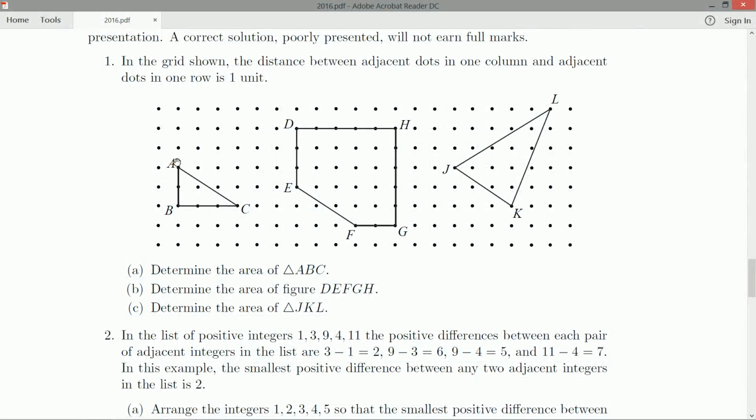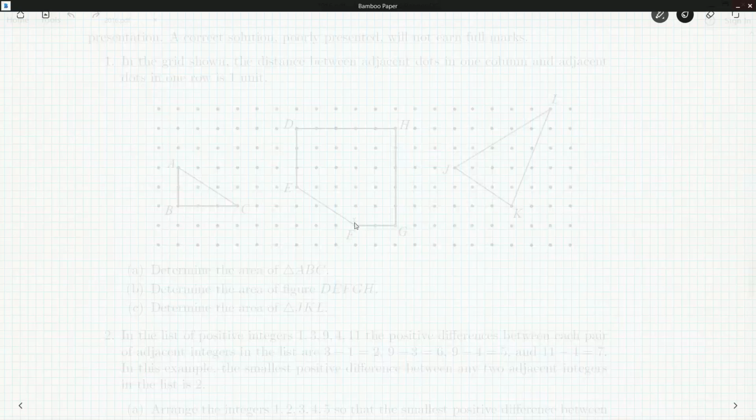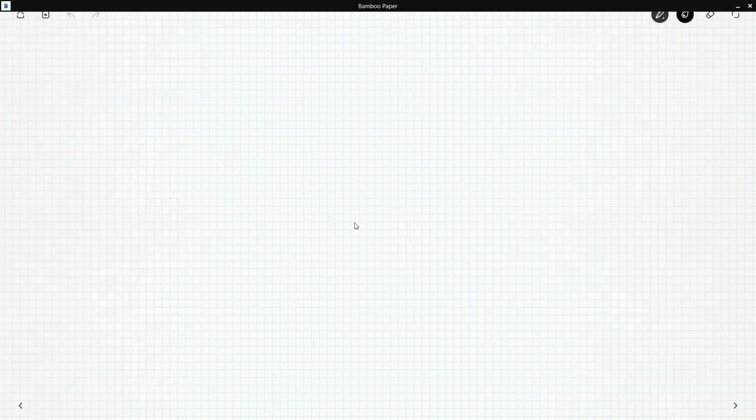But it's not quite as nice as ABC. We don't have a clear base or a clear height. Notice if you moved A over 1 dot, you'd still have the base of 3 for BC, and it would be quite clear what the height is. But here we don't have a base or a height sitting around. Well, even though it's a very basic triangle, what we can still do is sort of the same thing we saw with DEFGH. DEFGH was a rectangle with a smaller triangle bitten out of it. Well, we can recognize JKL as a big rectangle with not 1, but 3 smaller triangles bitten out of it.